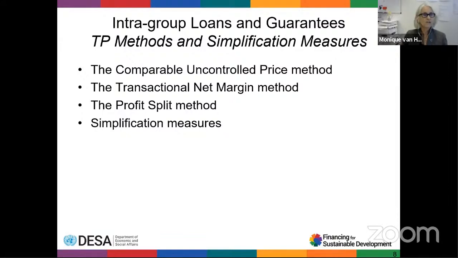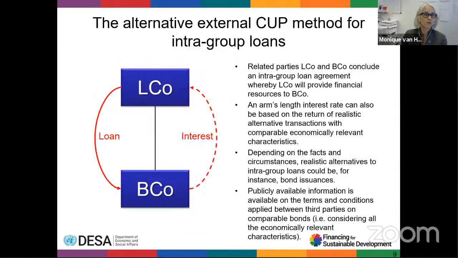When we get to methods, Rafaela, I know you have an example on which we can discuss what method we could preferably use. So maybe I can hand it back over to you. Yes, thank you, Monique. And indeed, we have some examples also on these topics in the new manual. The first example goes into looking at how to apply the external cap method for intragroup loans.